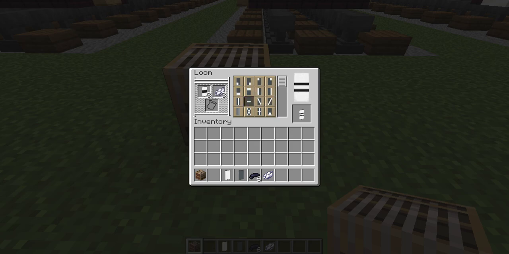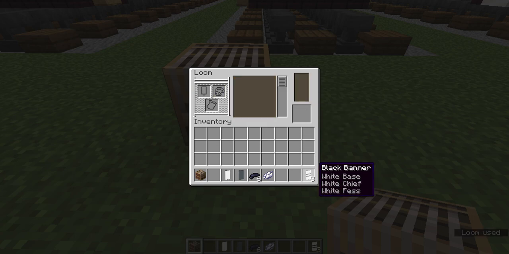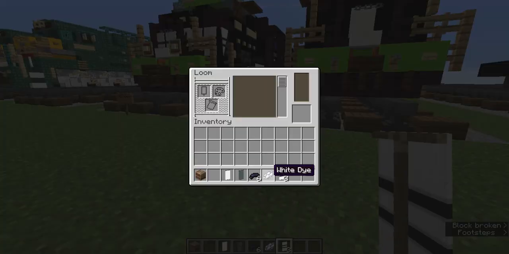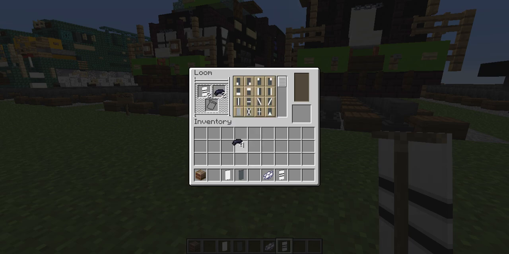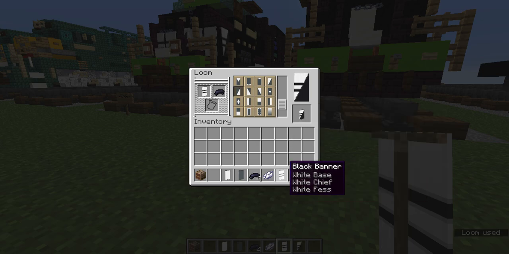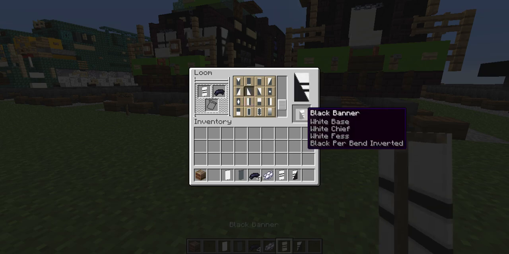Okay, this is not how to make letter banners. This is how to make an NS train, and this is the NS banner, but for some reason I got carried away. Alright, so now we're going to select all of that, and it should look like a little black and white stripe here. Now let's put 2 of them in the slot and leave 1, and put 2 black dye in the slot. And we're going to add a black per bend sinister inverted here on one of them. And on the other, we're going to add a per bend inverted.